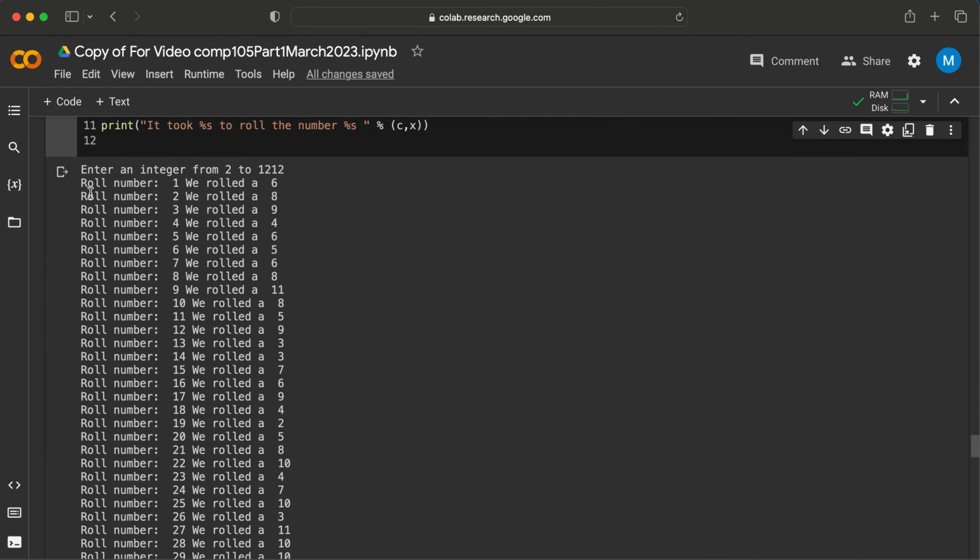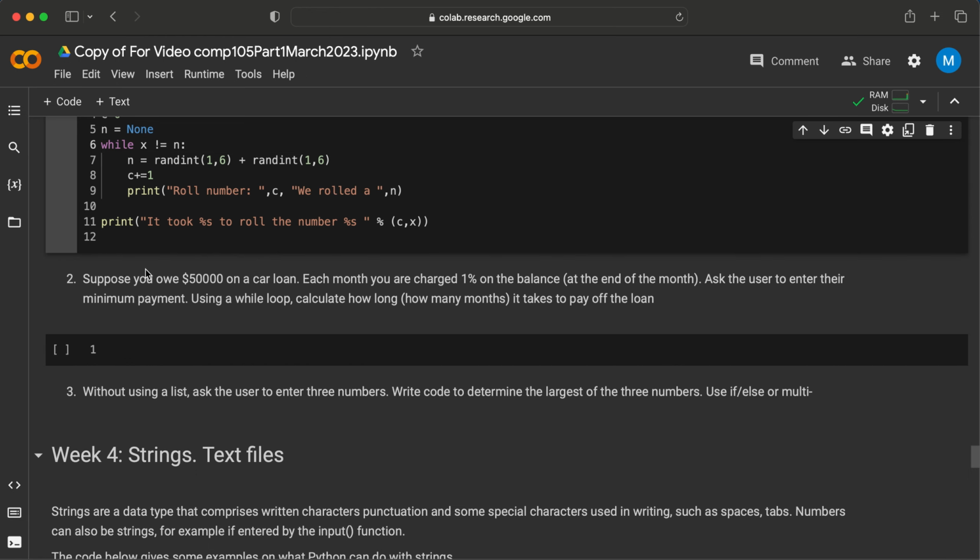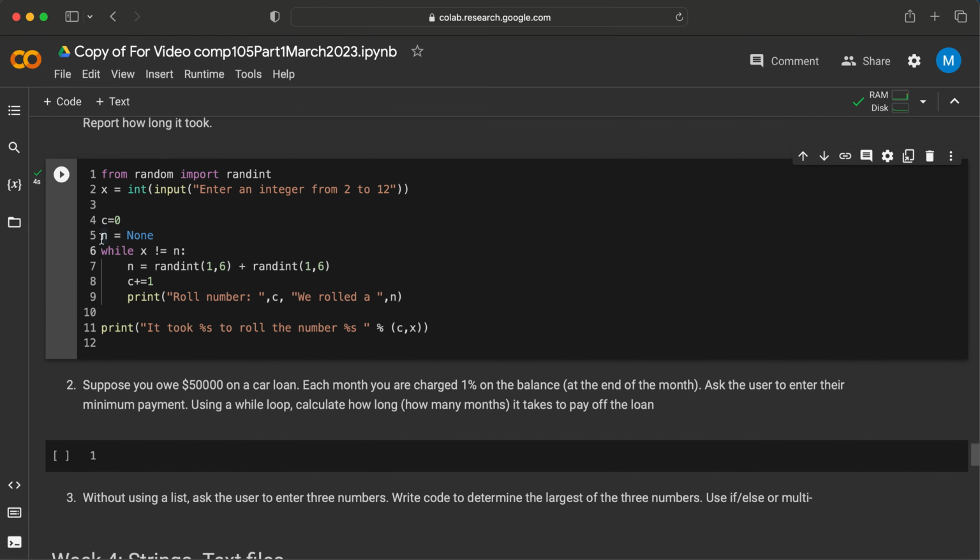All right, I think we're done with this one, which is the preferred way. I think I like this way better. This is more professional, but as a beginner programmer, you're probably better off doing it the first way. None means empty. Think of None as left blank, like n doesn't have a value yet.